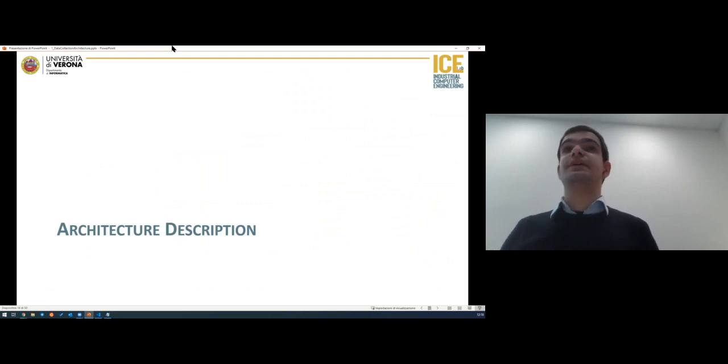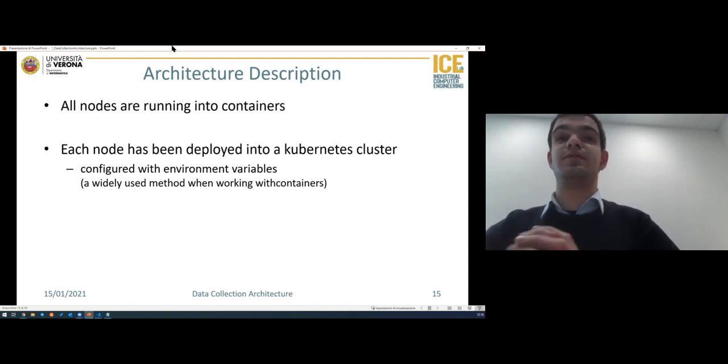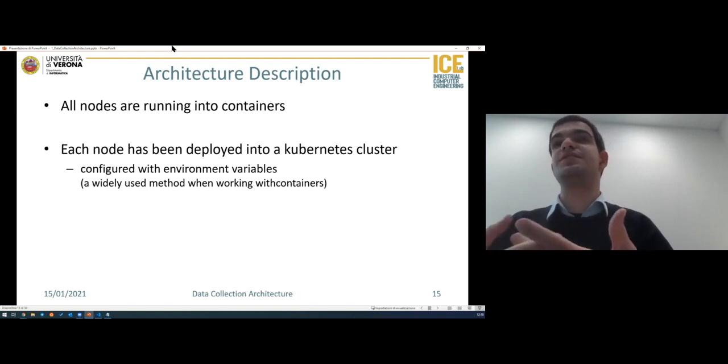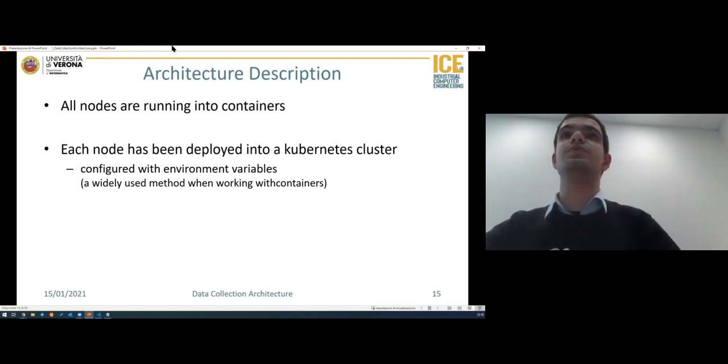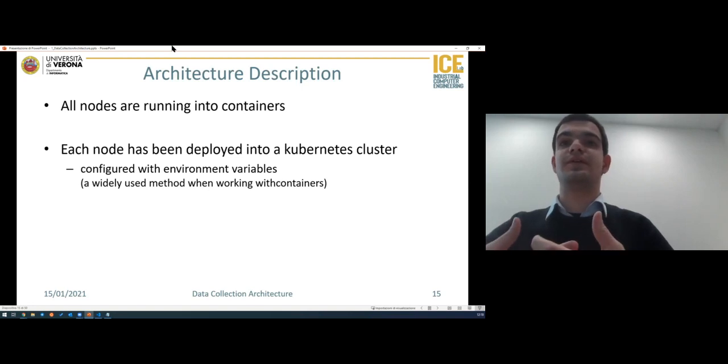Let's move now to the architecture. As I already said, all the nodes of our architecture are running in containers. This is clear because the architecture is built over Kubernetes, and this is a requirement to load an application. Another common thing of the container world is to make the container image configurable with environment variables.